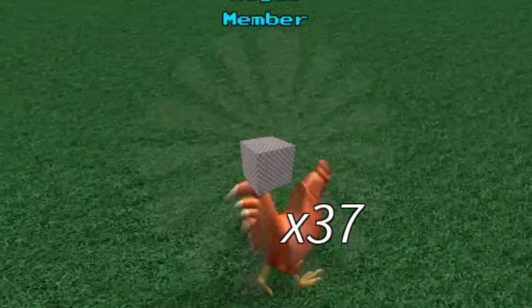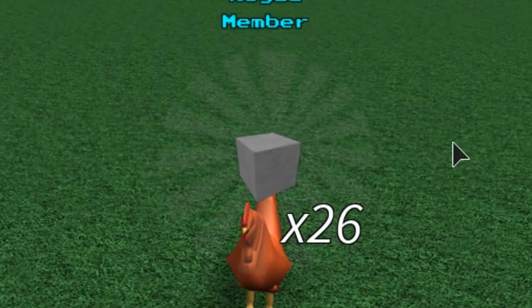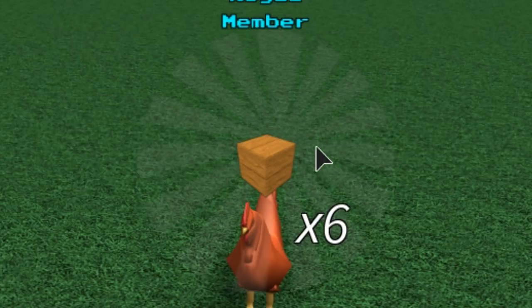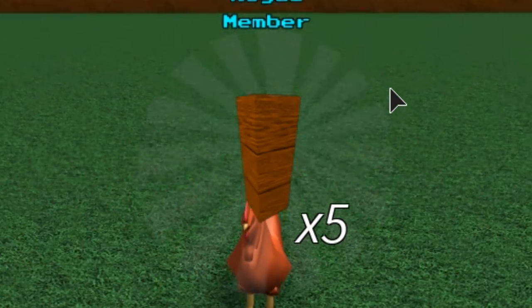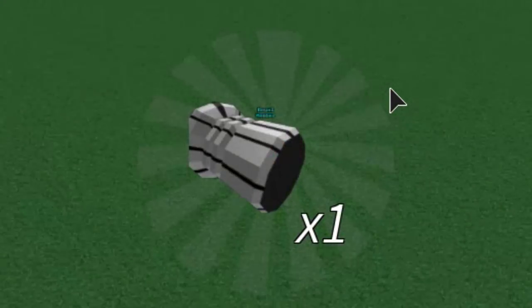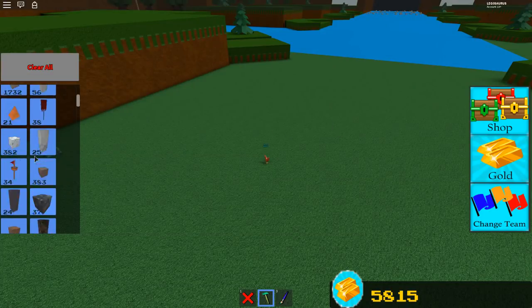Okay, some metal blocks. Ooh, what is this? Is this a new block? I think so. And a lot of concrete. Look at how many. 26. 9 of these, like clay. I call them clay. I don't know what they are. 6 wood. 9 flags? 9 of these? Wow, you get so much. Look at how much you get. 5 wooden pillars. Oh, and you get one of those that I was talking about. So I got another one of those. Check it out.